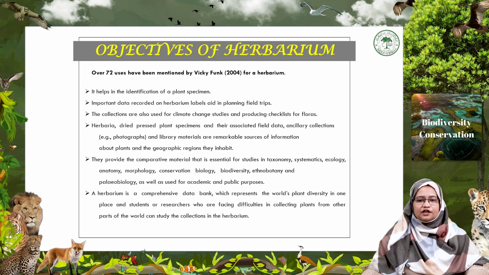So, a herbarium is a comprehensive data bank which represents the world's plant diversity in one place, and students or researchers who are facing difficulties in collecting plants from other parts of the world can study the collection of plants in a single herbarium. So, this is quite effective, because if we have a herbarium in our city, we can study different types of plant that are not present in our city. So, that helps in education as well as in research, and it also documents the biodiversity of that particular region as well as the biodiversity of the world.